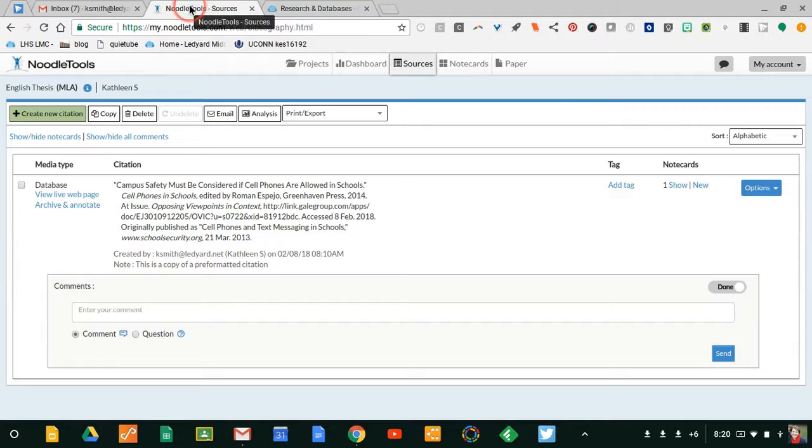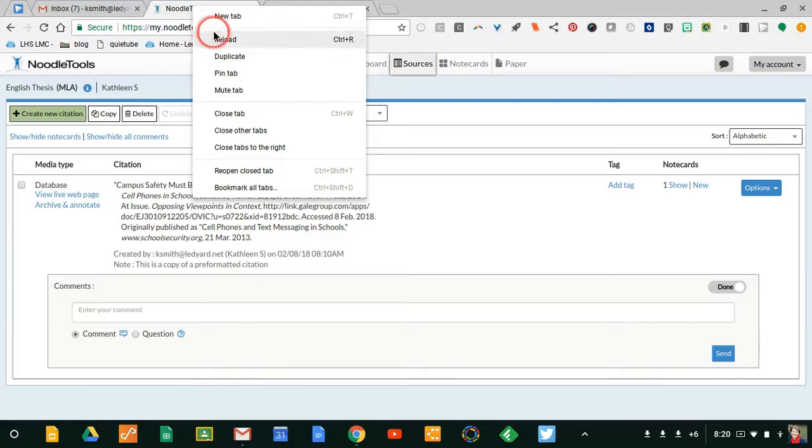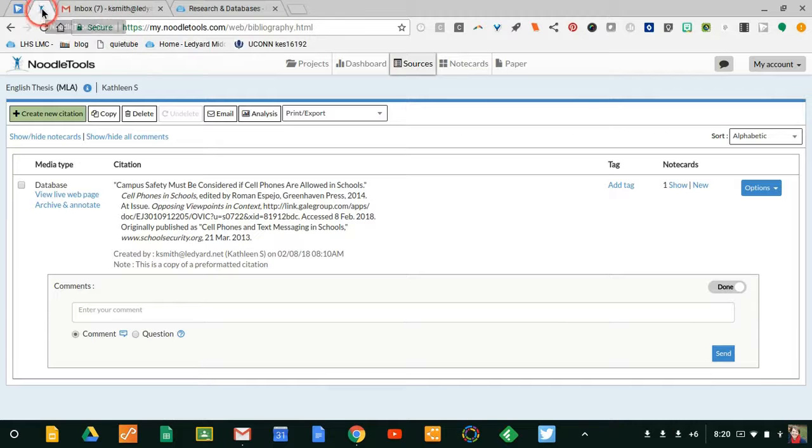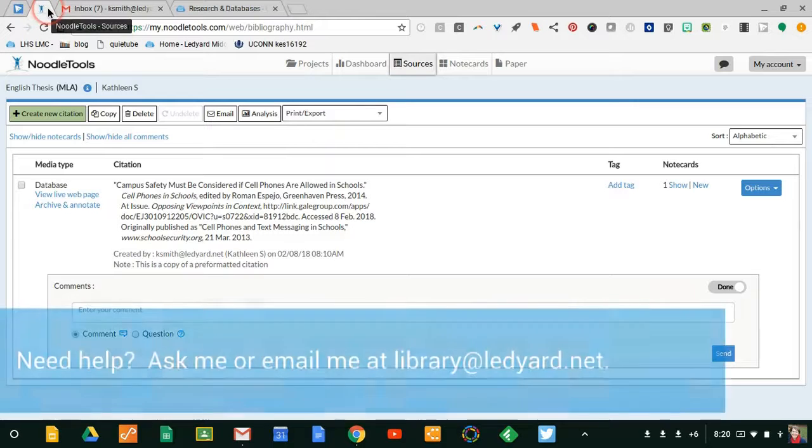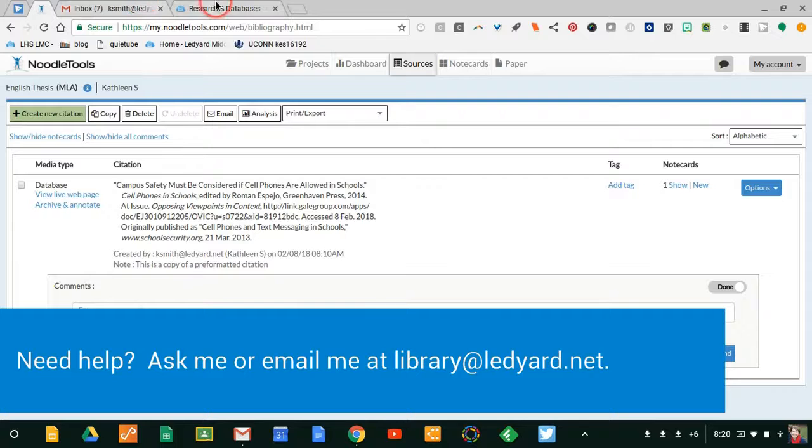If you come up to the tab and either right click, or if you're on a Chromebook, alt click in this tab, you can see you get a menu that appears. You're going to want to click Pin Tab, and then you can see it minimizes it and sticks it in the corner here. There's no longer an X on this tab, so you will not accidentally delete it as you're toggling back and forth doing your research.